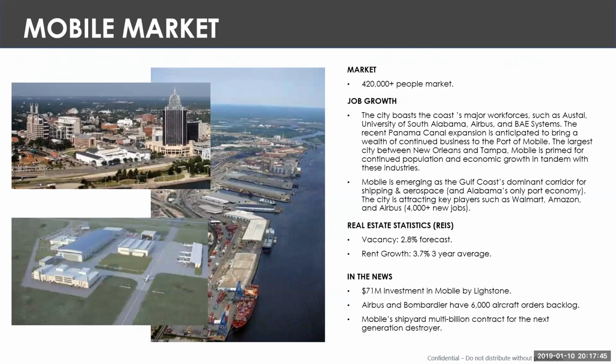So just to start off, it's jobs, jobs, jobs. This area is just growing tremendously. In my research, which we can share with you, with all of the reference links and data to back it up, there are about 4,400 jobs coming to this market in Q4 and Q1 alone, and about $1.1 billion in economic investments. It's spread across quite a few industries, not limited to one. Some of the largest economic drivers across the country are well represented within Mobile.